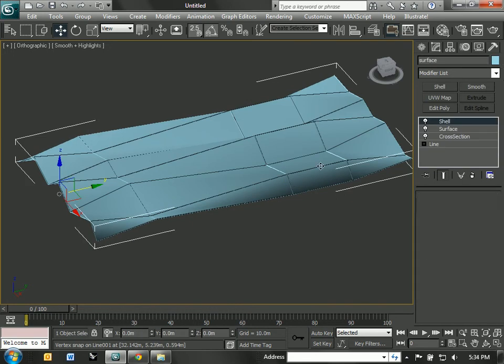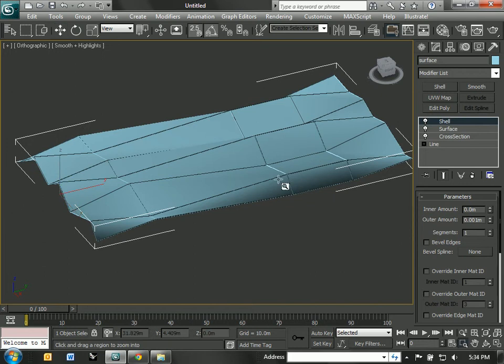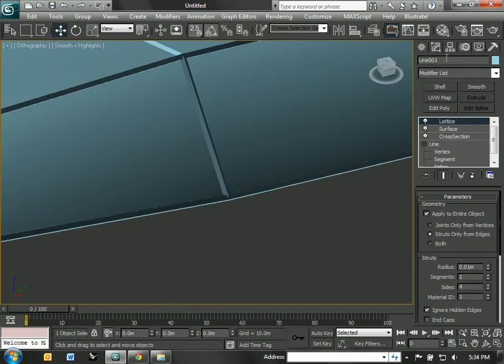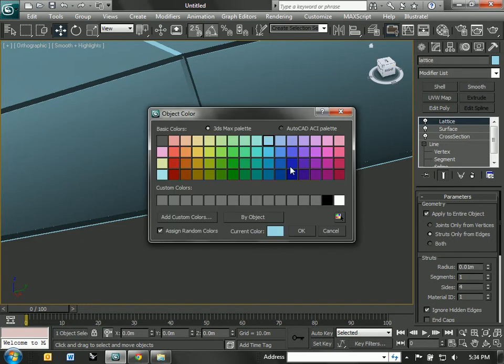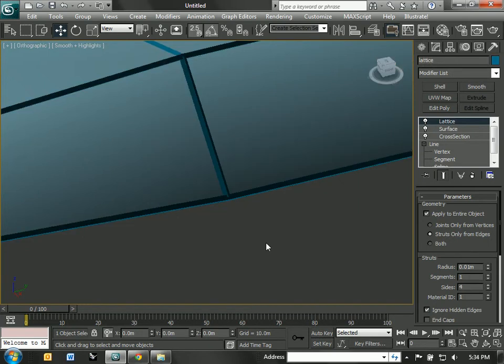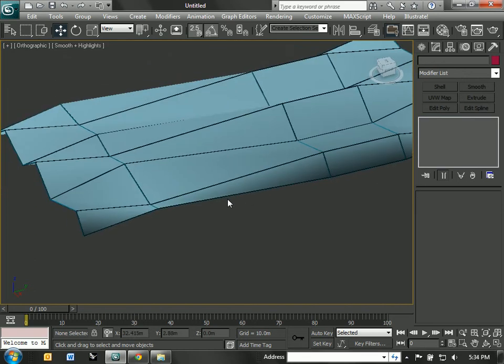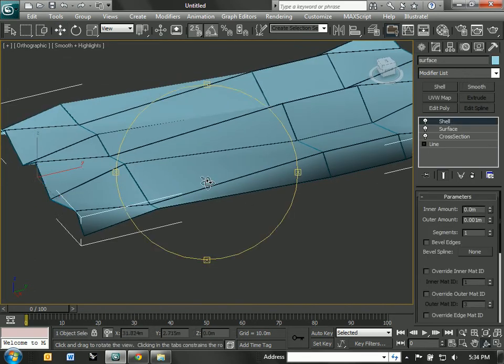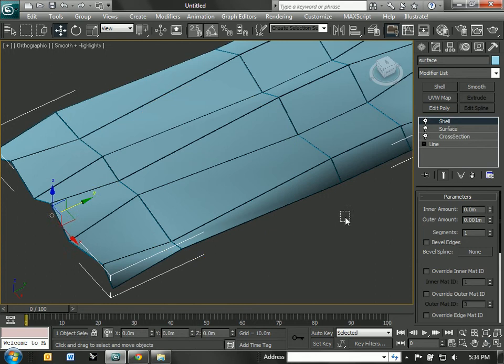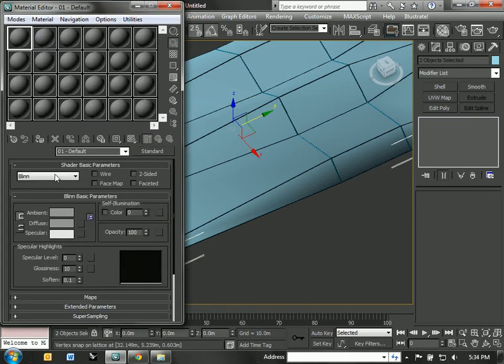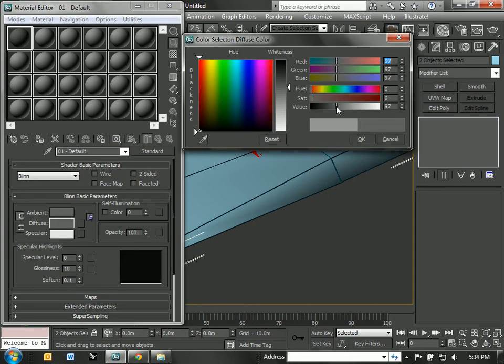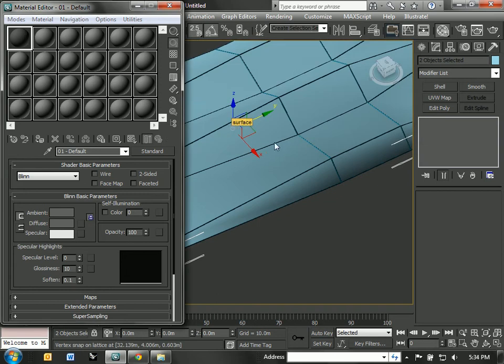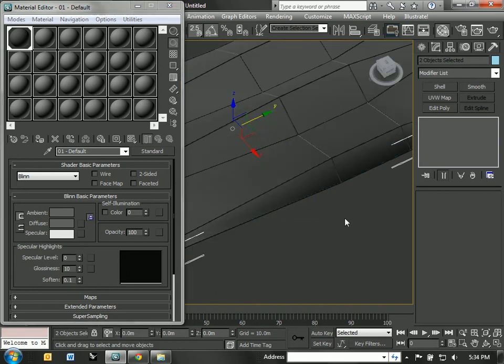And I can select now just my lattice one. If I zoom in here, I can say this is the lattice to it, and I'll just make this a darker blue. So you can start to see that that is two different materials as well. And if this was my material, I would select both of them, and I'd give them two slightly different properties. So maybe I'll just assign it to both.